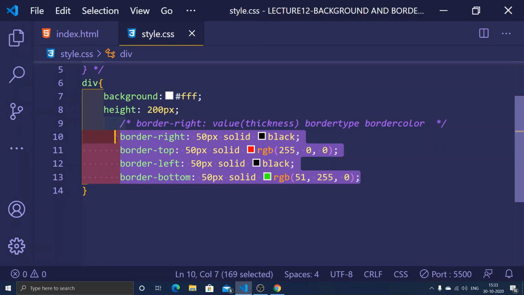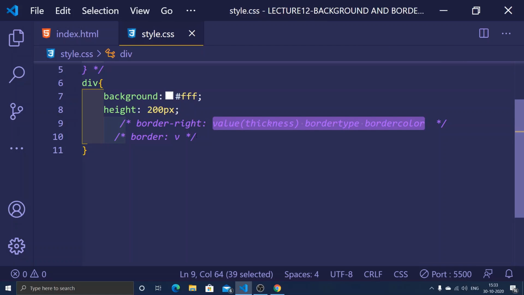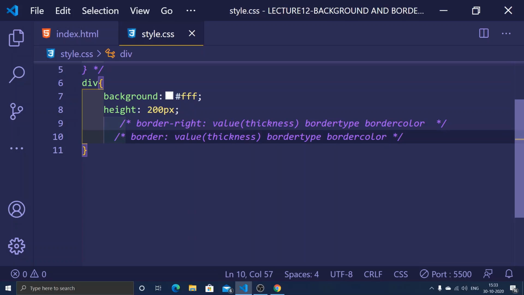So I can just do all this stuff in one line only. So what I can do here is give it a border, and I can give it a value. You can see the thickness, means the same thing that I have just written over here, in one line, and it is going to apply on all of the sides. So this is the shorter way of writing border right, border left.